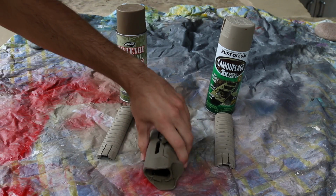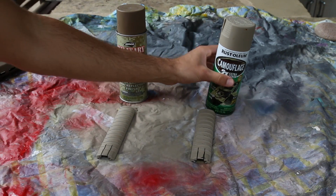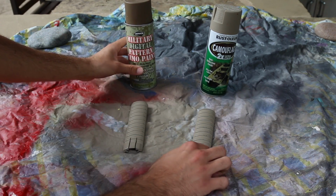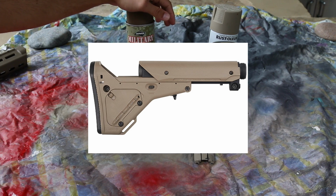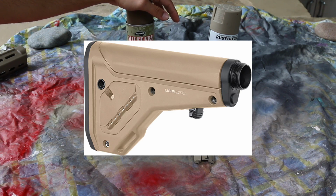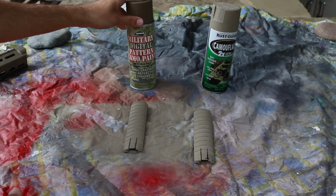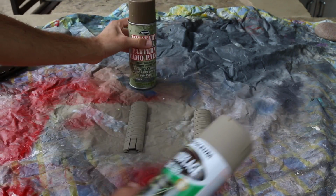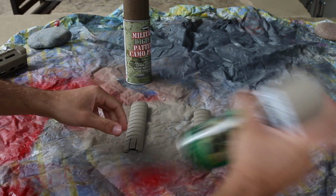The reason I'm testing this is because I haven't told you guys yet, but I actually have a new rifle coming in on Monday the 26th. So only a few more days of waiting. I want to get a Magpul UBR stock for it, but finding an FDE one right now is really tough because they're in the process of making their new generation UBR stock. So it looks like I'm going to have to get an earlier generation one, but it's so hard to find an FDE. I'm probably going to have to get a black one, and if I'm satisfied with this color, I might just get a black one and try to paint it.